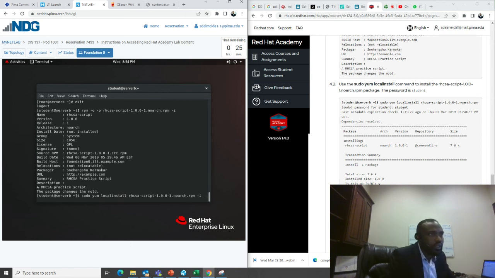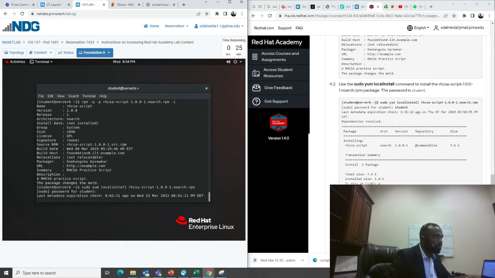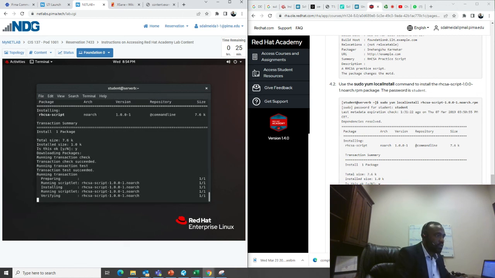So sudo yum localinstall that package, and I'm going to remove the I because I don't need that. Of course it will ask you for a password, which is student. Yes, let's do that.